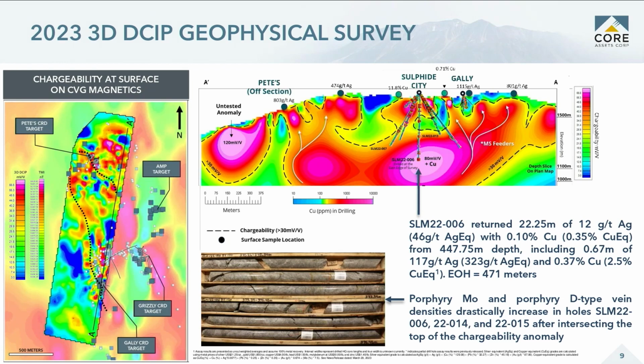So after all the success we had, late August last year, we decided to do a 3D IP survey over about 2.5 kilometers of, again, this is all superficial mineralization. We can actually see and touch at surface. You can see it goes on for 2.5 kilometers in the form of skarn, and then as you get distally, more carbonate replacement. So again, you get higher silver as you step out.